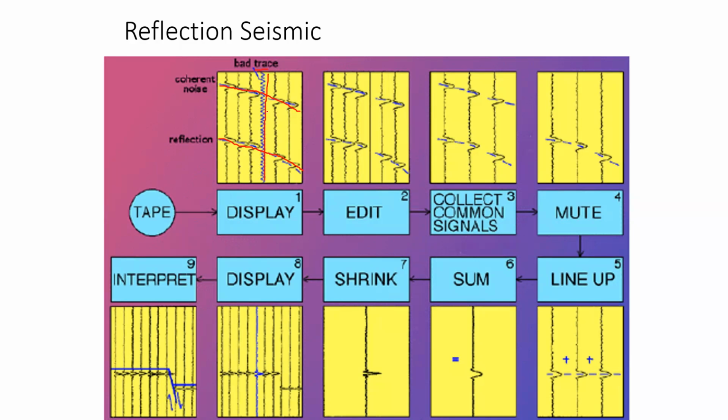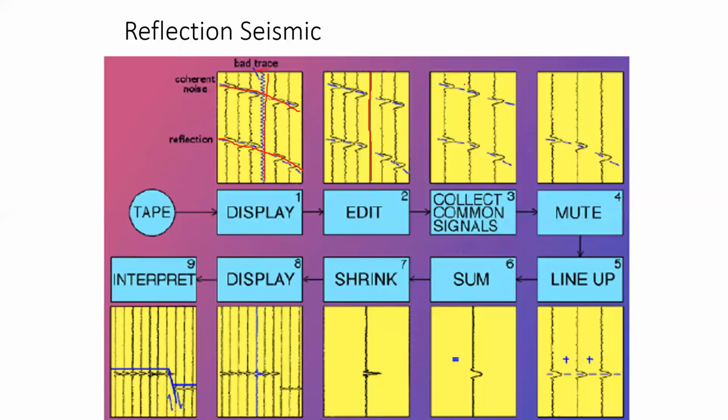Even in Seismic Unix, you can remove such traces by giving a command like su, then sukilltrace, and you have to give the number of the trace. If this is the 4th trace, you give trace 4 to kill. It will remove the 4th trace. As you can see here, the 4th trace has been removed, or killed. So we are left with only the actual data set, and after removing this, we combine the data set.